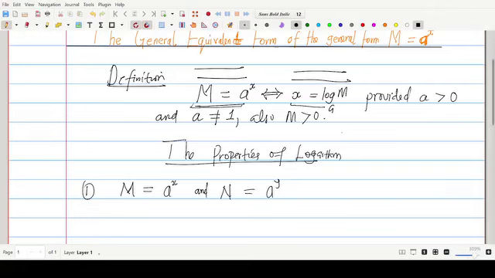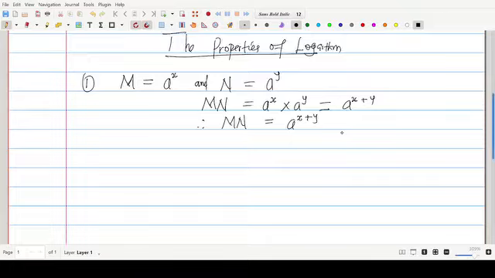All right, I think I will use the second pronunciation to bring home the understanding. Now, if we have this, then on multiplying, we have mn as the product, and that will be a to the power x multiplied by a to the power y. All right, and from indices operation, this is equal to a to the power x plus y. So therefore our product is equal to this.